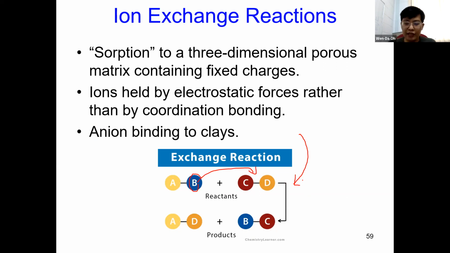Naturally, you have a lot of clays in the environment, like kaolinite, kaolin. All these are examples of clay. All this clay may have heavy metals. So when you have an ion exchange reaction, you can actually release heavy metals into the water. Sometimes the clay doesn't have heavy metals, but in the water you have heavy metals. In that case, you can actually have an ion exchange reaction that absorbs all the heavy metals. So it works both ways. You can have heavy metals being released and absorbed by the ion exchange.